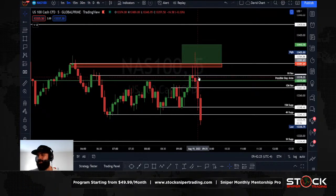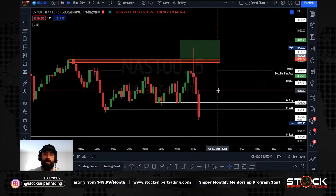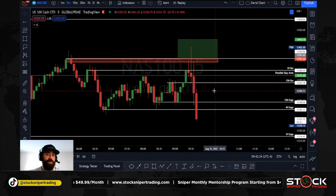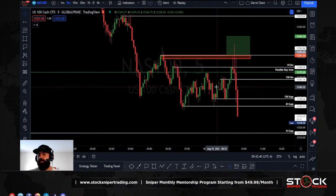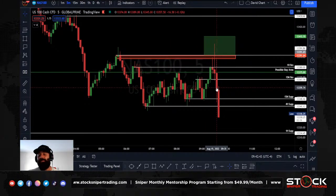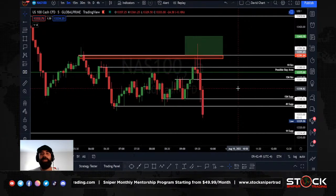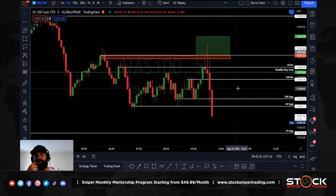But again, the sellers were too strong in this area, guys. So there's not much that can be done. Honestly, it is what it is. We just got to live to play another day next week. Luckily, guys, I told you it wasn't a large lot size, and we'll watch and see. We could turn around and short this market right now if we wanted to, but it's still a good day, so it's not really worth executing many more trades. I'd rather focus on just ending the day in positive and then moving on to next week and resume then.